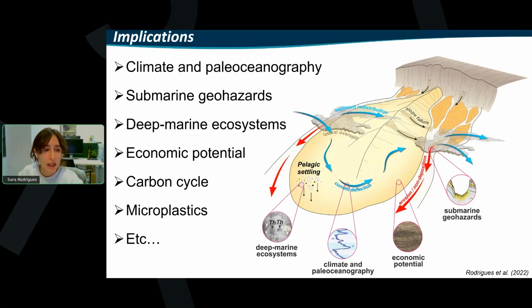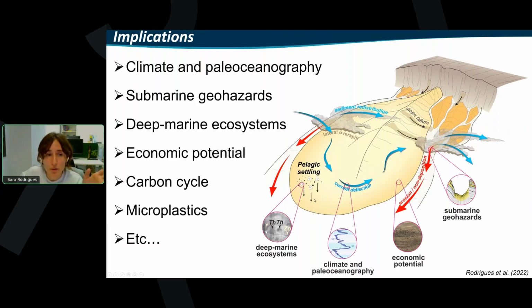Now, why is it important to study all this? Not only mixed systems, but you've seen here today as well, contourite systems and the bottom currents associated to them, also other oceanographic processes like internal waves. All of this is important for a number of reasons. Most of you already know that contourites can be very important because they can record and preserve the paleoceanographic changes and climates, but also there's other factors to consider as well.